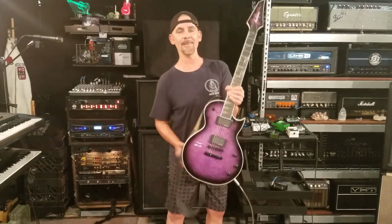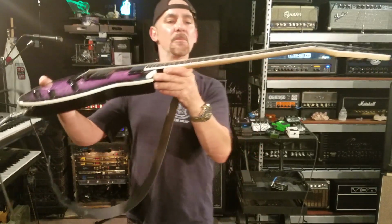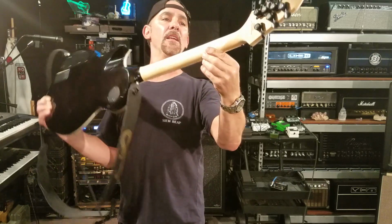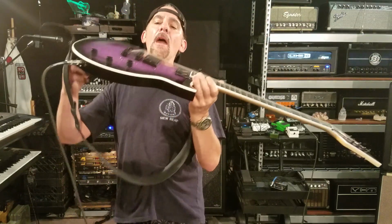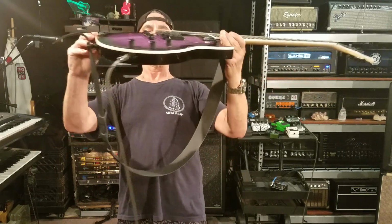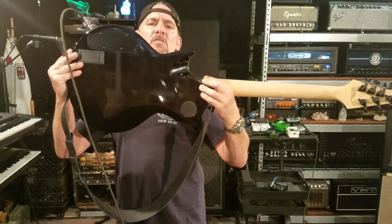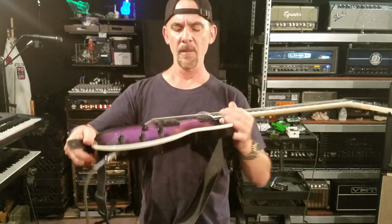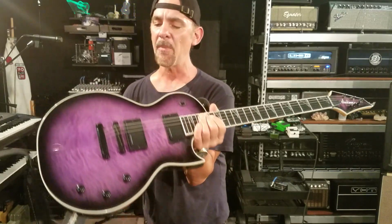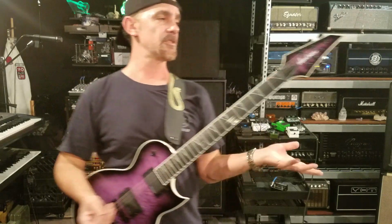We're more heavy metal. But you can see here the action on this thing is awesome. And you can see the white binding with the maple neck. Locking tuners in the back. Really nice. It's like 8.5 pounds. I don't know if you can see it. It looks all black, but you can actually see the wood through there. I'm not a purple guy, but it looks nice. It's different. I was just looking for something different, actually.